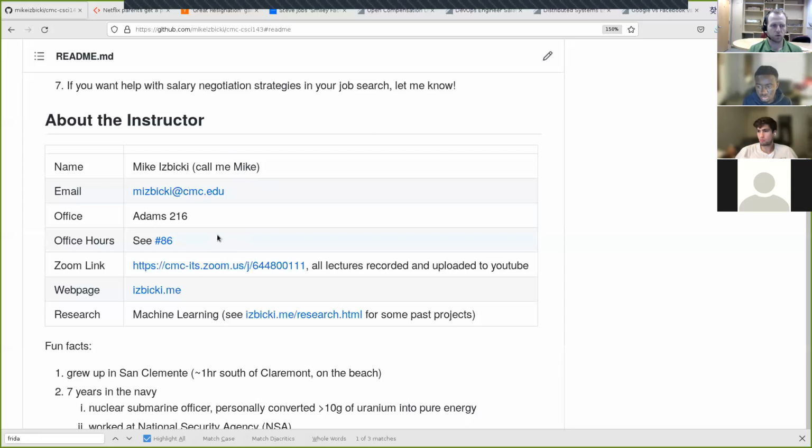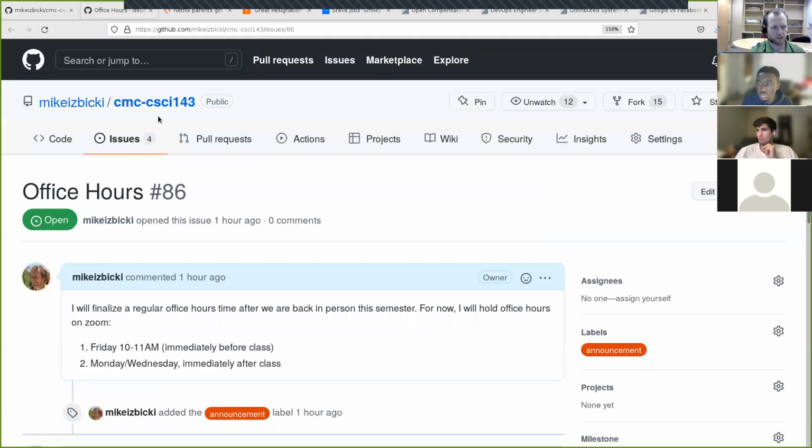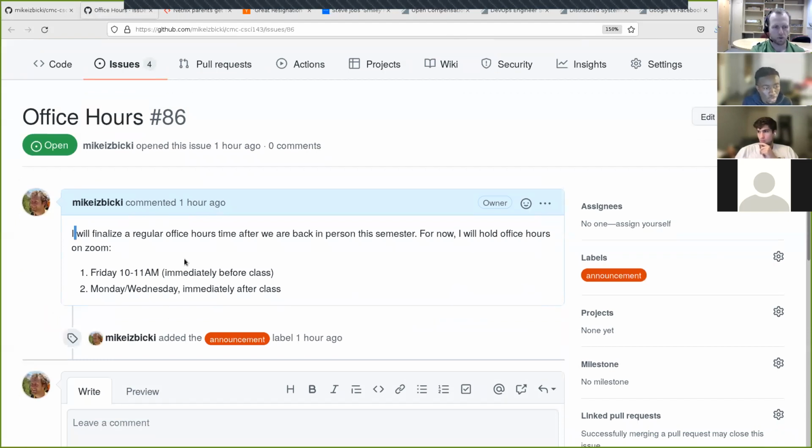So again, in this class, we'll be using GitHub for all of our in-class communication. One of the things that means is that there's this system called GitHub Issues that we'll be using to post announcements. And currently I have my office hours schedule posted as a GitHub issue. Anytime you see this sort of notation of a hashtag and a number in a GitHub repository, this is going to be a link to a GitHub issue. And so if we click that, it takes us over here to the office hours issue, where I'll post updates to what my office hours schedule is going to be.